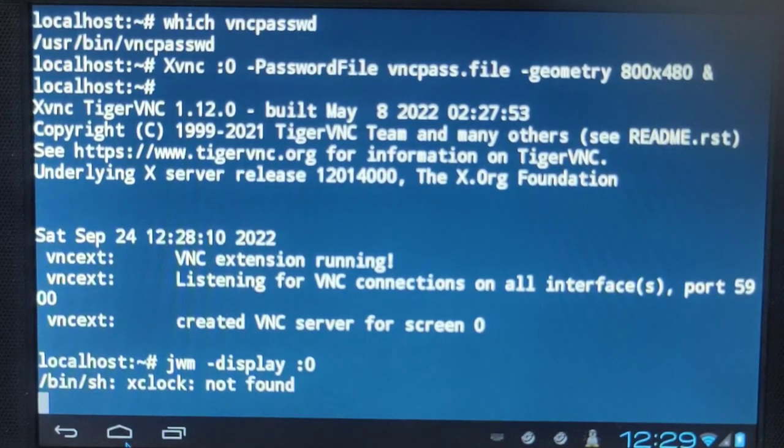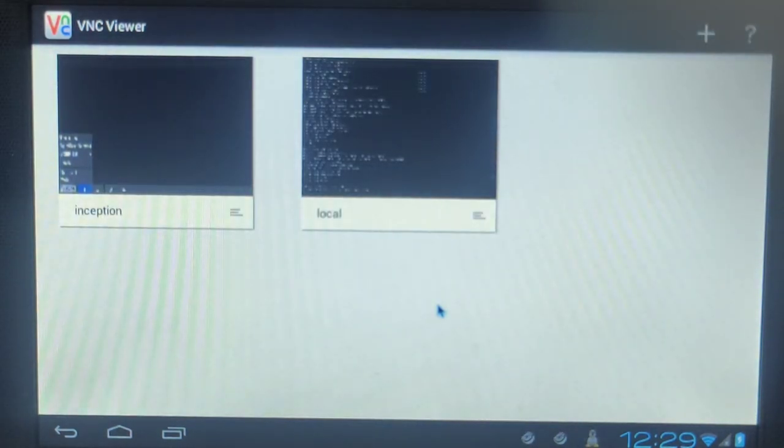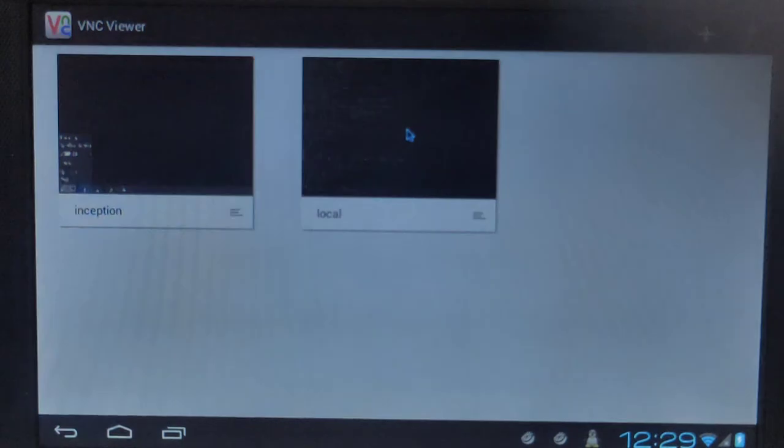And now we are done in Alpine, and now it's time to return to our main installation and launch our VNC viewer. I'm using this app. Be warned though that the versions 2 something did not work for me. I picked a version of 1.2 or something like that, a really old one for a really old version of Android, in the 2 point something series, but working on x86 processors, and that one is actually operational. So I go to local, and I think maybe I'm already there. Yes. Right, so anyway, here I am.